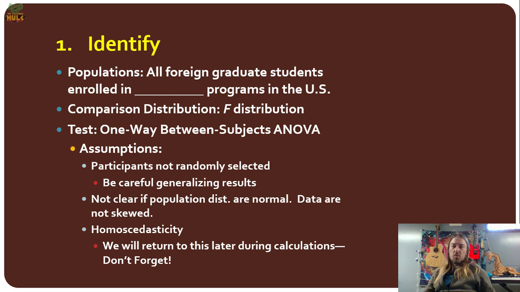We're going to return to this later when we actually do our calculations so I can show you, and I'll also show you then at that point why I think you should do your homoscedasticity test potentially while you're calculating everything else as opposed to on the front end while you're still thinking about assumptions. But as long as you do it and you don't forget, then you're all right, however you want to do it.